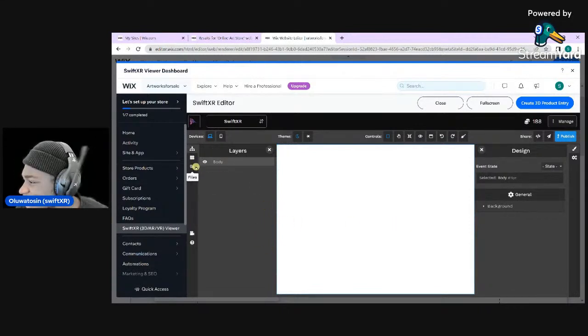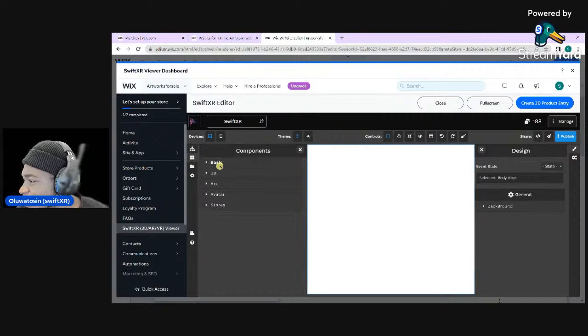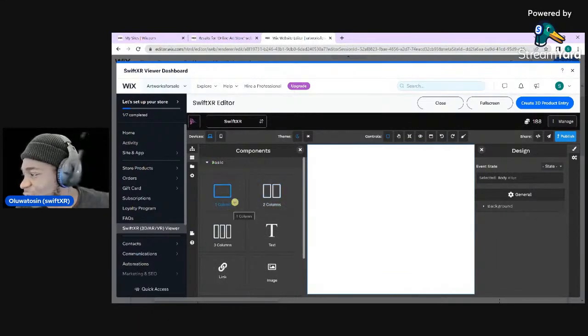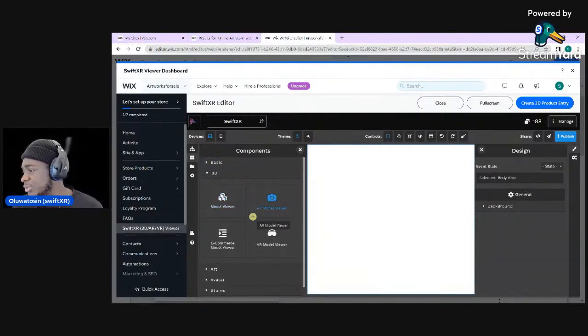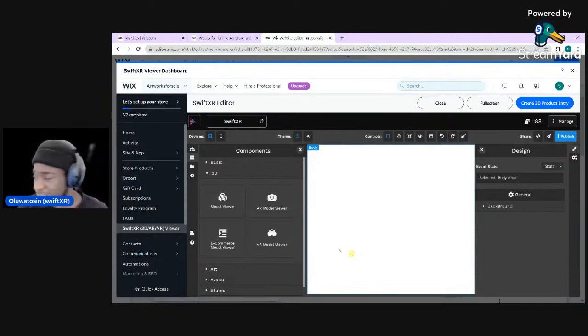let's go over to the left side here and go to our components. Under components here, we have different components that you can use to set up your project. We have columns, 2 columns, 3 columns, text, links, and images that you can add to your project. We also have the 3D models. With the 3D model viewers here, you can use the 3D model viewer to view your objects in just 3D, the AR model viewer to view it in AR.